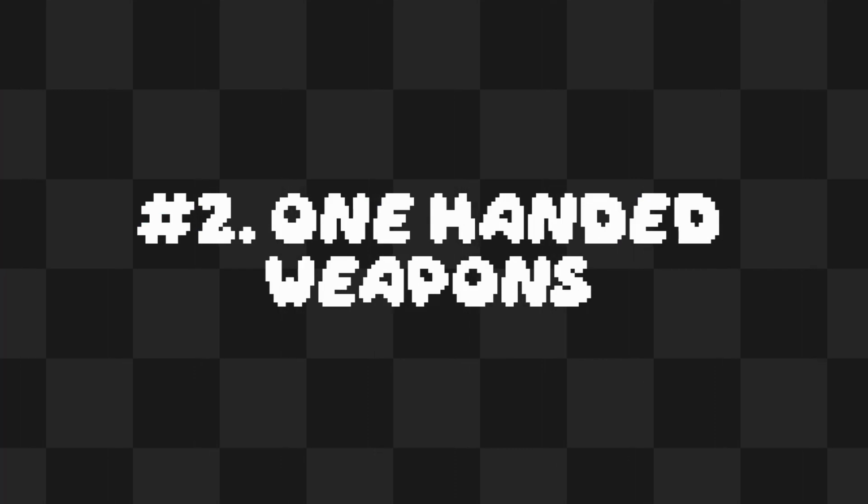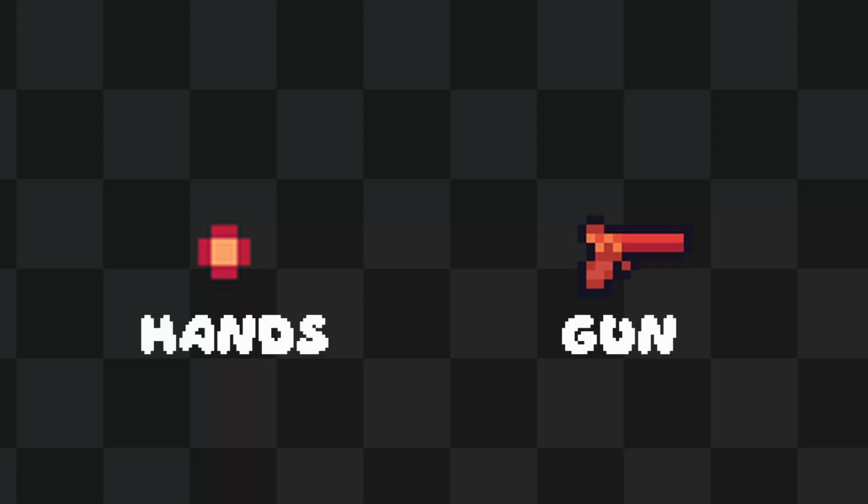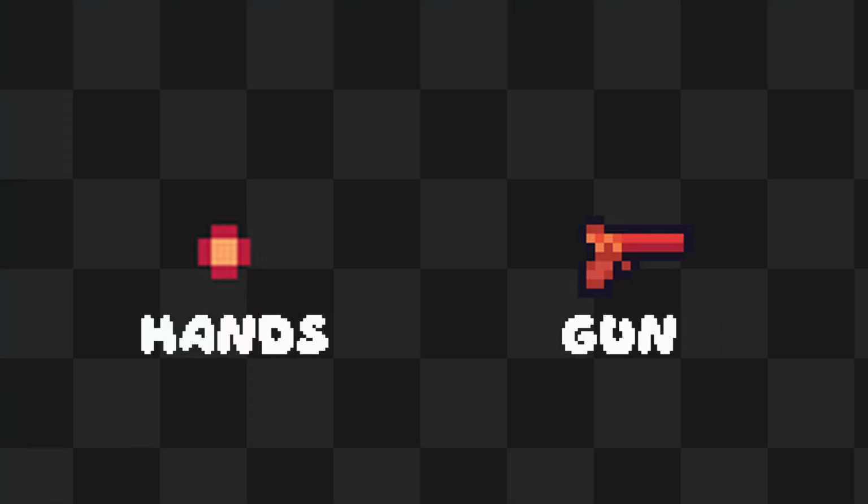Number 2, one-handed weapons. When the player has a one-handed weapon, they will have one hand of their sprite turned off, and the hand and gun will be a separate object in the game. The player's directional animation will be depending on the mouse cursor's location, and the gun sprite will rotate towards the mouse position and switch hands depending on which side of the screen the mouse cursor is at. Here's how that looks like all put together.